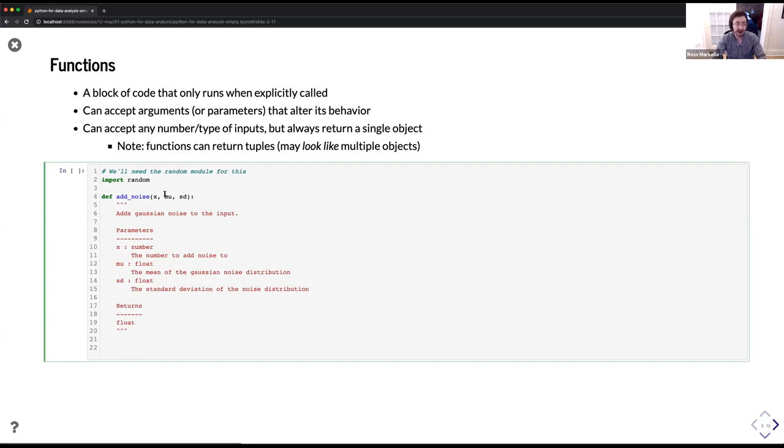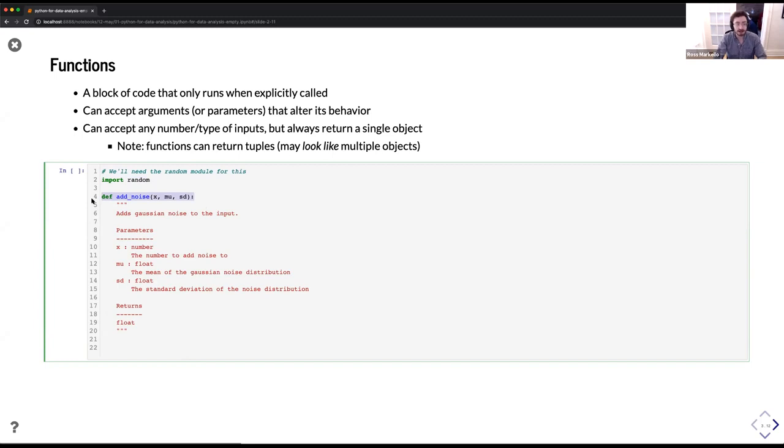So I have the outline of a function here that we're going to fill in, but I'm going to go through this. Random is a built-in Python library, and it allows you to generate pseudo-random values. So if I want to generate 100 random numbers between 0 and 1, this is the library that I'm going to use to do that.